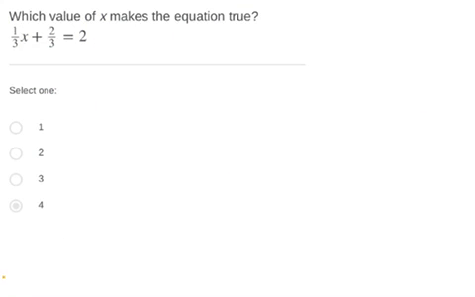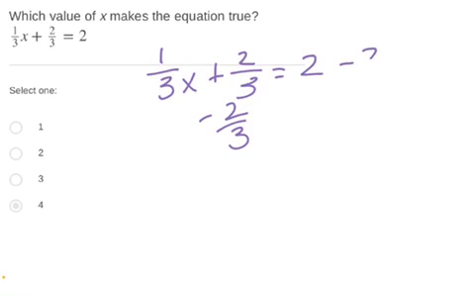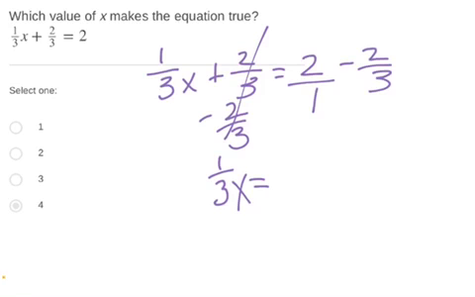Okay, and then the last one, again, I'm going to write a little bit bigger just so I have some more room. So this one, I know that you guys get freaked out by fractions, so let's just work with this. So we need to subtract 2/3 from both sides. The reason I'm writing it over here is because I need to figure out how to have a common denominator. Okay, so all this is gone. I just have this over here. This is my problem. So right here, this denominator is 3. I need to figure out how to make this 1 a 3.